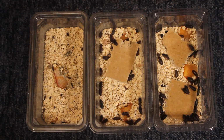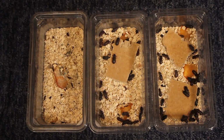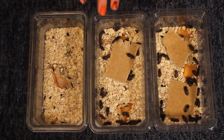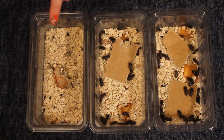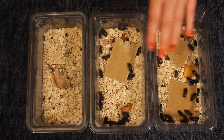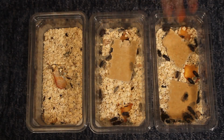As you can see, the Darkling Beetles are now taking up 2 tubs instead of 3. Since our last update, the mealworms had grown quite a bit and all 3 tubs were filled with beetles and mealworms. So what I did is I tipped all of the oat stuff into one tub and removed all the Darkling Beetles and gave them fresh oats and moved them to 2 tubs.